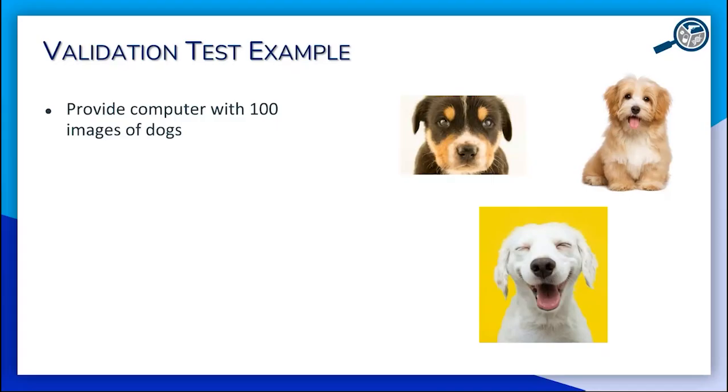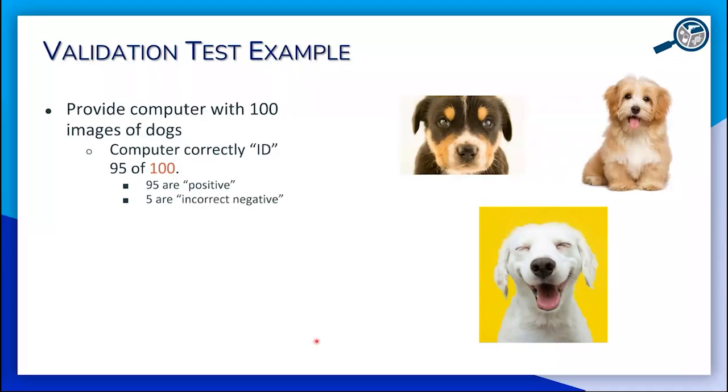So I give it 100 images of dogs, and the computer correctly IDs 95 out of 100 of those dogs. So another way to state this would be 95 are positive. And so you'll see sometimes in the literature this concept of positive and negative. My best understanding is that comes from the medical diagnostic world, where you have a medical test, and is it positive for something? Is it positive for cancer? Is it positive for COVID? After COVID and the pandemic, we're all a little more familiar with even the home testing, and is the test positive or negative? So you'll often see positive.